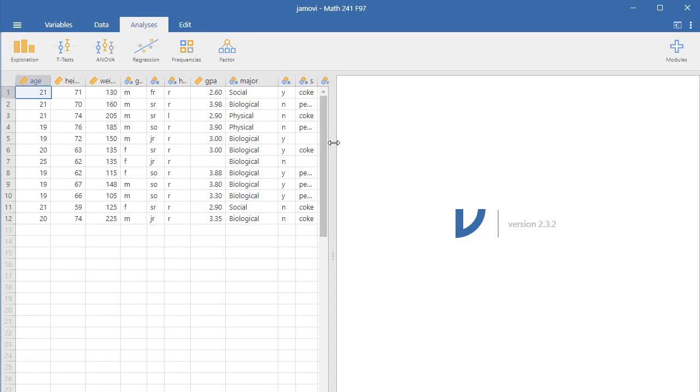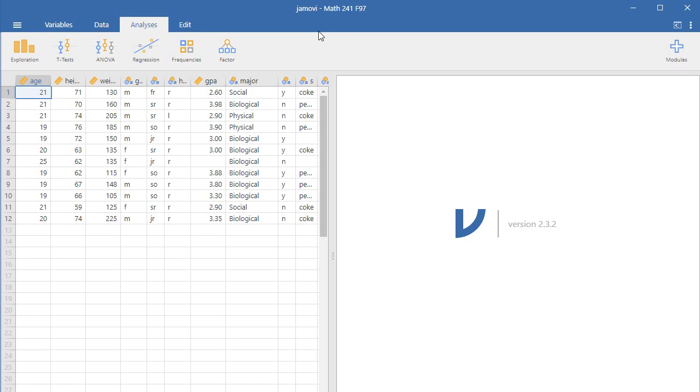I'm going to show you how to complete the first part of the project. We're going to be using an open source statistical software called Jamovi. You'll download and install that software using the link in the course. And then when you open it up, you should get a window like this, except your data will not already be set for you. You'll need to enter that data in.